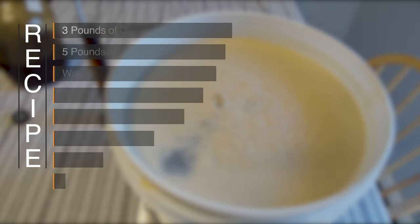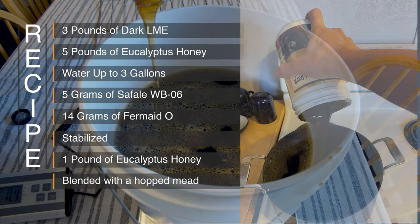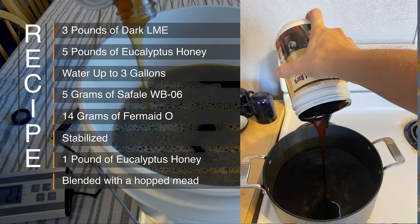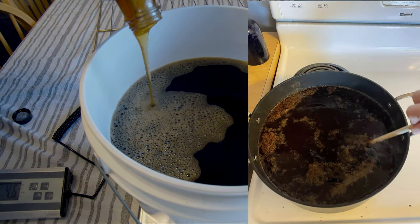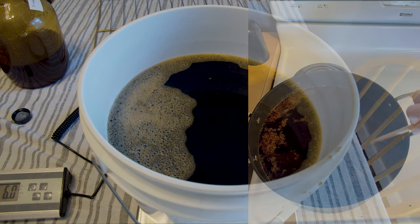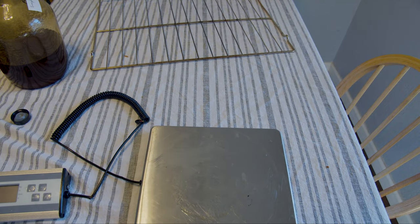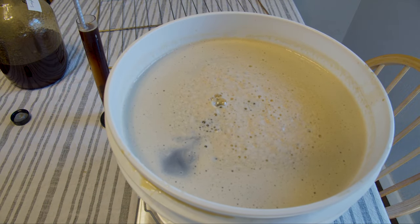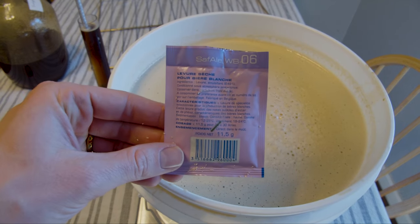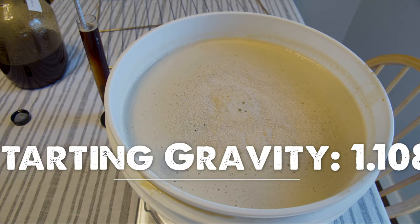I took this recipe on screen and decided to go ahead and throw it all together. First of all, we had to take our malt and boil it, heat it up, and mix it all well. I didn't take any video of that, sorry. We then added that to a bucket, added the rest of our ingredients — our honey and the rest of the water we needed. Because I used cold water, it was brought down to a temperature where I could pitch the yeast, and so I pitched my yeast. The starting gravity and everything is on screen.